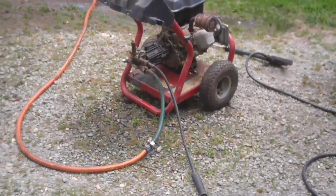So, rat shit's out. Now it's time for pressure washing. Or at least, if that's a hole, maybe I'll clean that hole right there out. Right about there. Now the water can get out. Already got the pressure washer set up right there. And I already did those Del Sol seats, and they actually turned out pretty decent. They're much cleaner than they were.